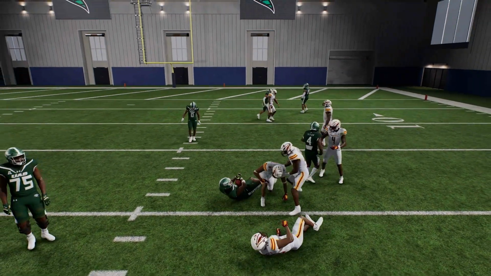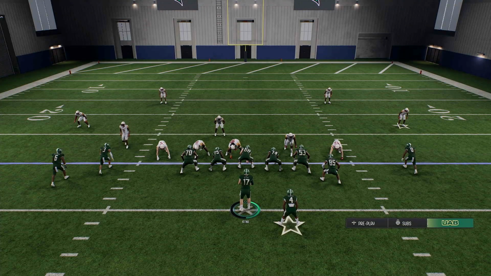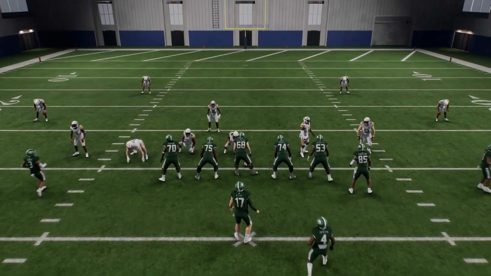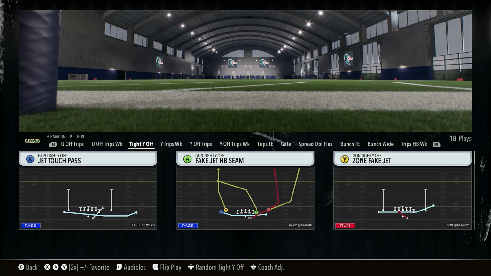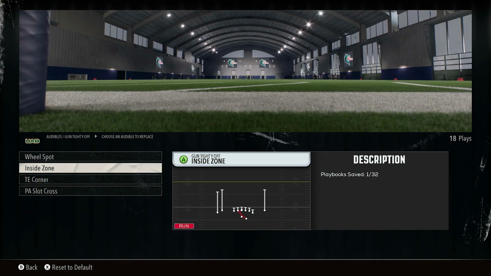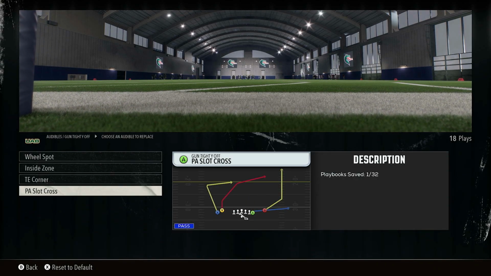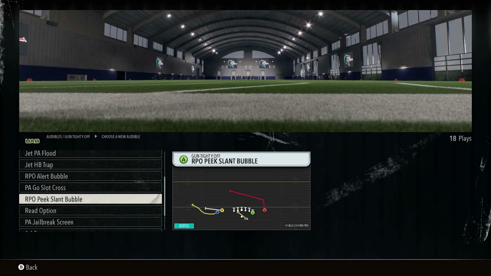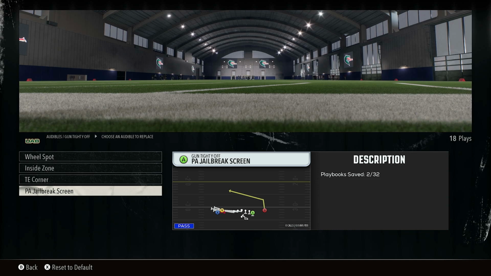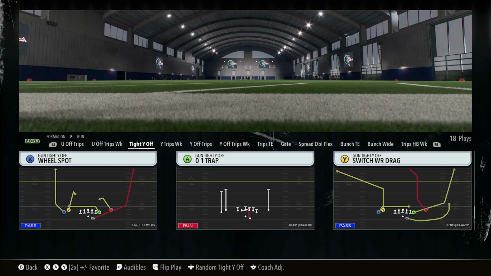So again, this is just kind of how you play around. This is just tight Y off. But once you start getting comfortable in a formation and you can make your reads, let me set my audibles real quick. Once you get that comfortable in those kind of sets, then that's when you can really get into your bag and cause havoc. And that's going to be exactly how you scheme out of the tight Y off. Create this. It doesn't have to be this many plays, but again, you can do this out of any formation.